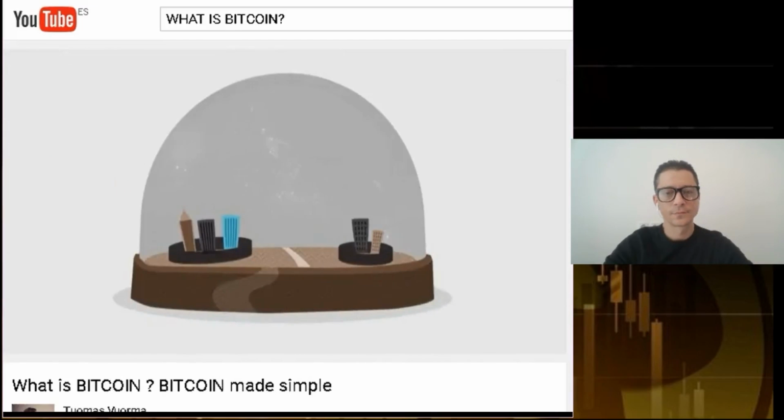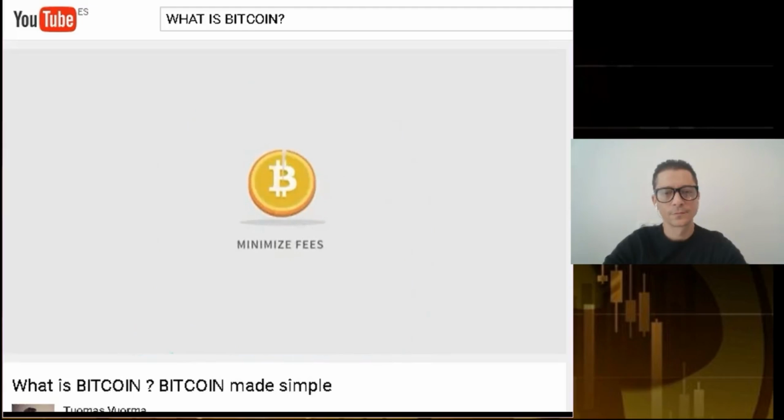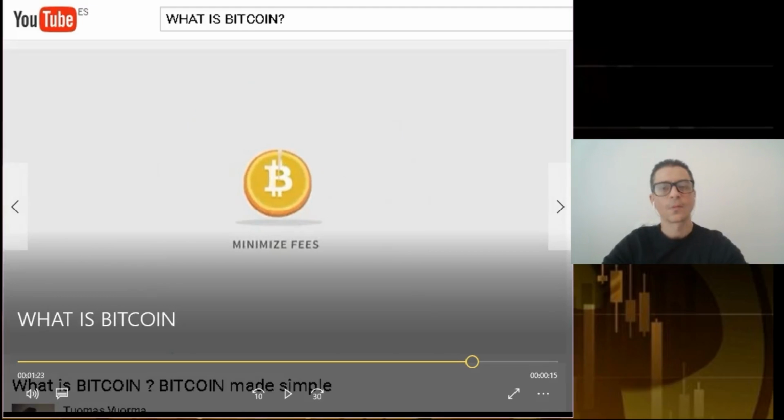Bitcoin is changing finance the same way the web changed publishing. When everyone has access to a global market, great ideas flourish. Bitcoins are a great way for businesses to minimize transaction fees.